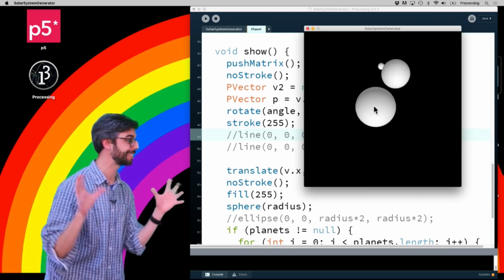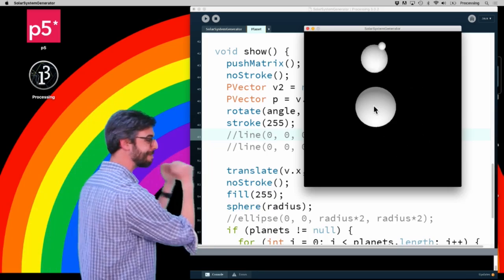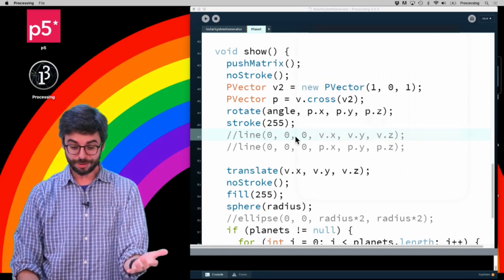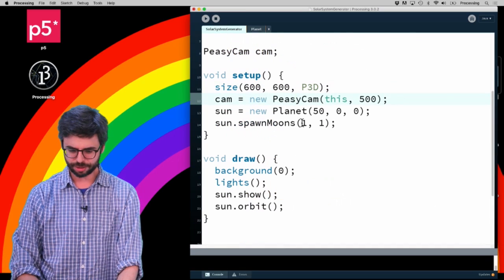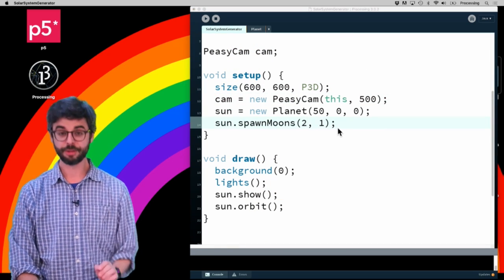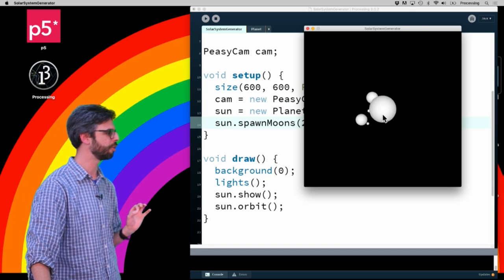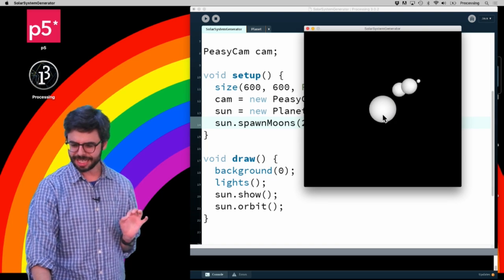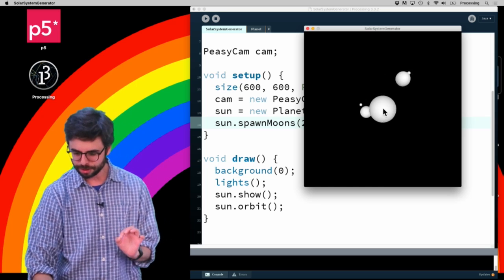And now I'm going to do the exciting moment. How long have I been recording this? Maybe like 20 minutes or so. I'm going to do the exciting moment where the whole point of doing this was to allow each planet to have a bunch of things. So, for example, what if I give the first sun 2 moons orbiting it? You can see now we've got something a little more interesting here.